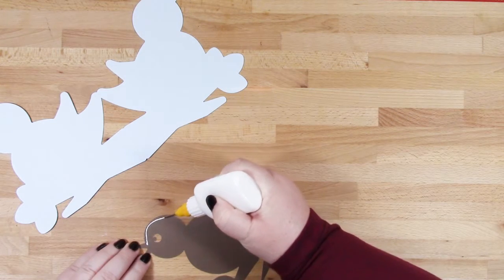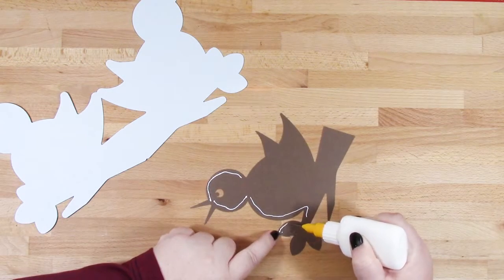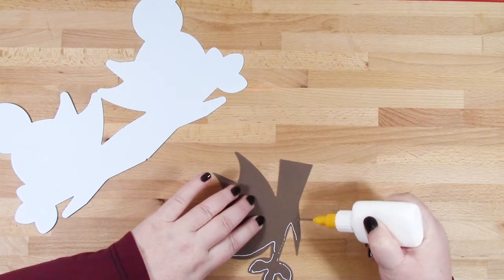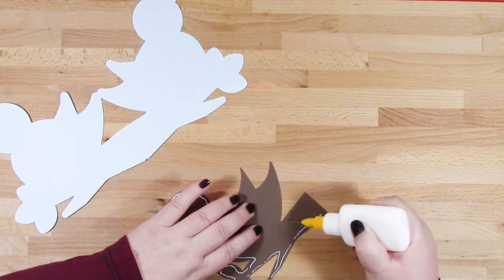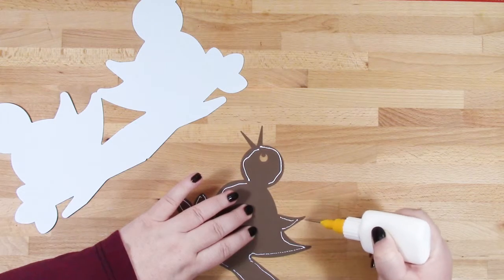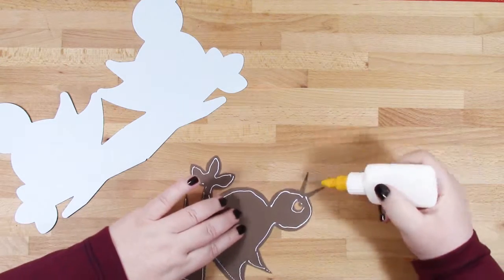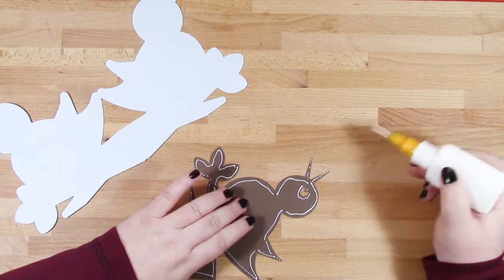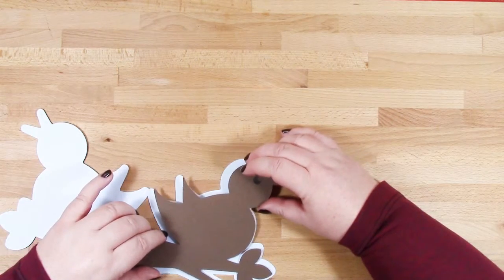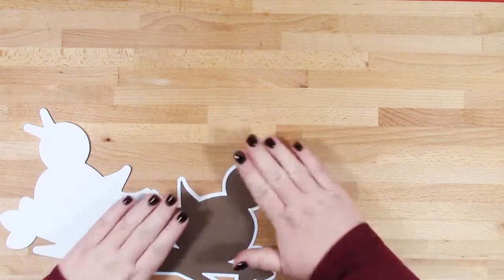So I'm starting with the brown layer, adding an even layer of glue around the edge. And then I'll pop that onto the front of my card, again leaving an even border around the outside.